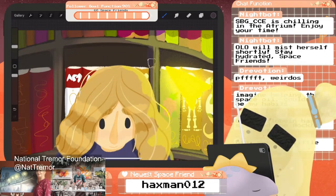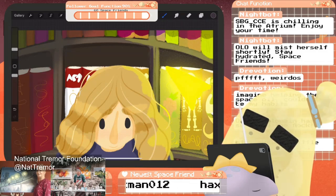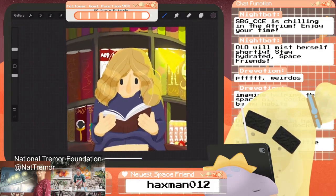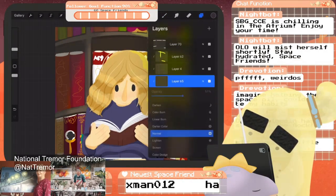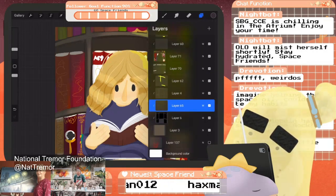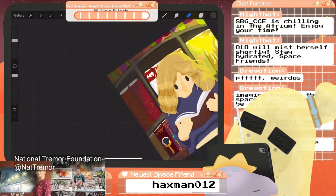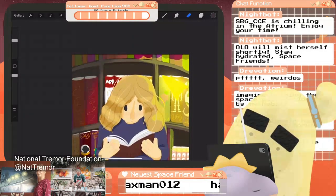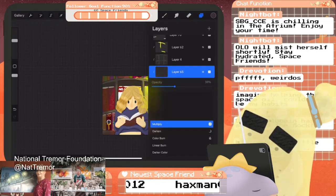And it's going to be to these sides here of the shelf that have kind of a shadow along them, because they're not at the front. Those are really the only two that do that. Change this to multiply. And then I think I just need to clean up this edge a bit, so you kind of know it's that shelf side there we're seeing. Yeah, it just helps add more definition.